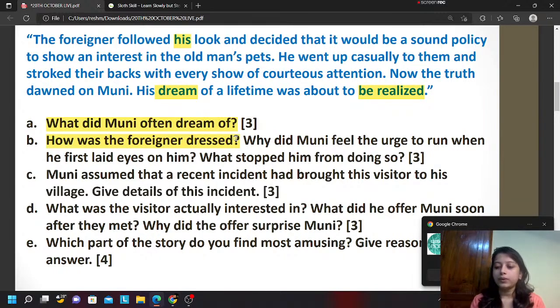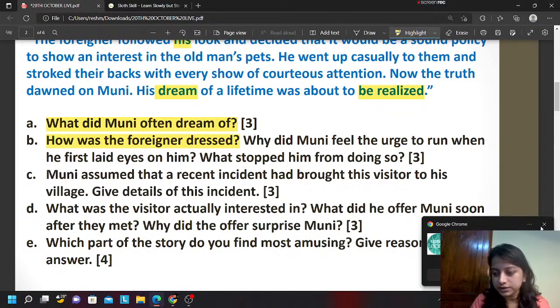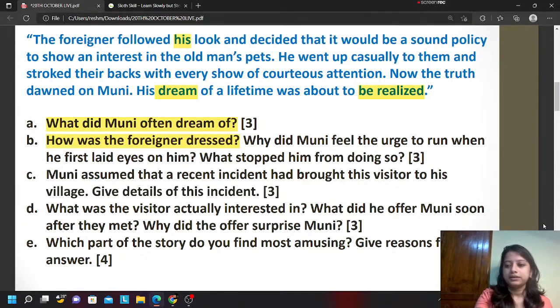See, Mayank, one thing I will tell you, it is a 3 mark question and you have 3 separate parts to the same question. So we can understand that one part each can have 1 mark at most. So how was the foreigner dressed? You can simply write that he was dressed in khaki clothes. That would do. Okay, I'm very sorry, I got some BBC Earth news over here. I'll just remove it. Just a minute. Yes. So, how was the foreigner dressed? He was wearing khaki clothes. That would do. Next part.